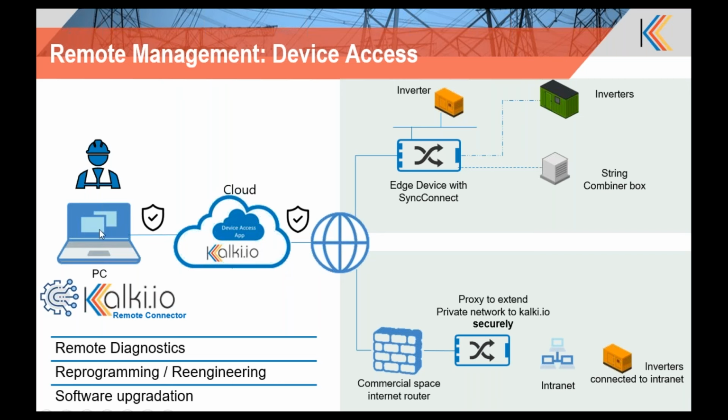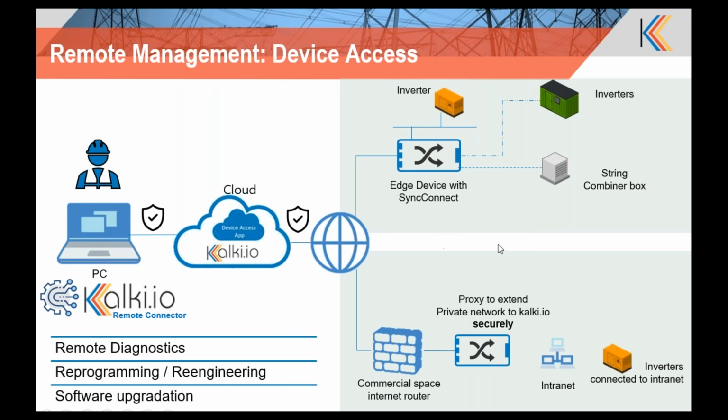You will get access to only the devices for which you have privilege. So in Calculator.io, you may be provided with privilege to access inverter 1 or maybe a string combiner bus and not inverter 2, for example. In that case, you can access only this inverter and string combiner bus. Other devices cannot be accessed remotely by you.